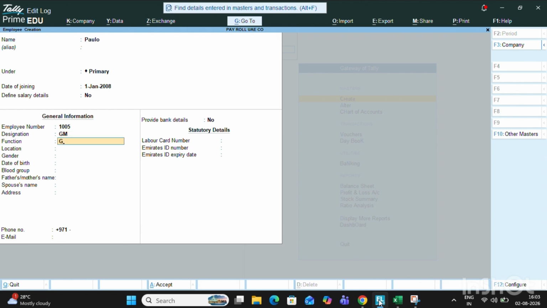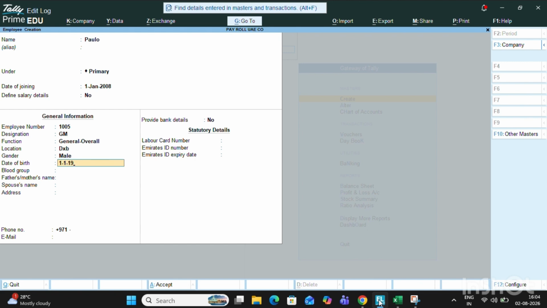Function we can put general or overall. He will also be the admin in charge. Location DXP. Then mail. Date of birth. We are putting all employees' date of birth starting January, like that. 1/1/1975.